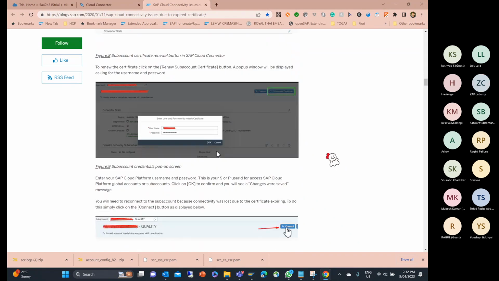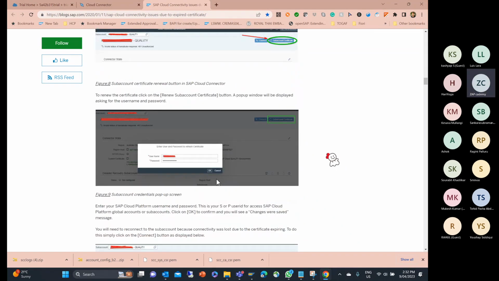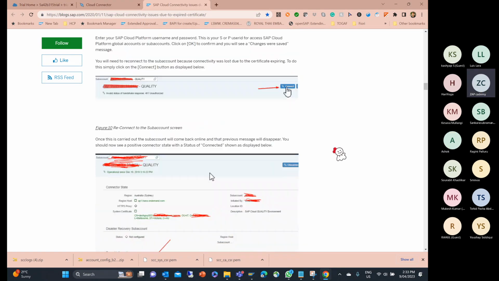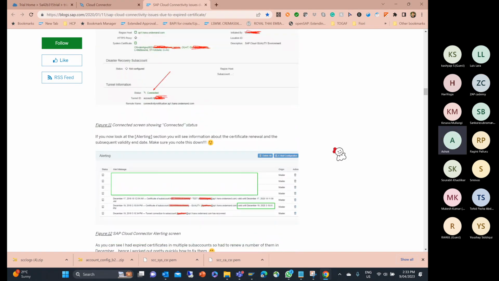In this, he is just giving to renew the certificate. Then this one is basically refreshing the certificate. This is where you're getting errors. So that's what I was thinking, will it work or not? Come down. Now it is showing connected and the certificate.